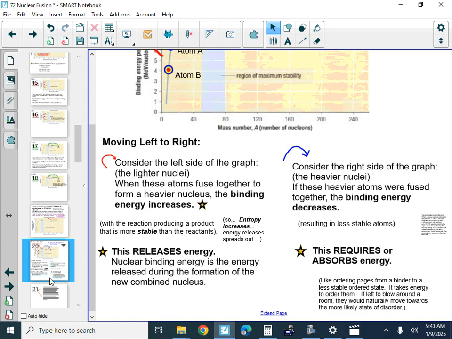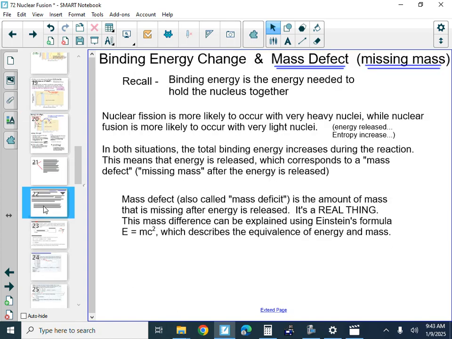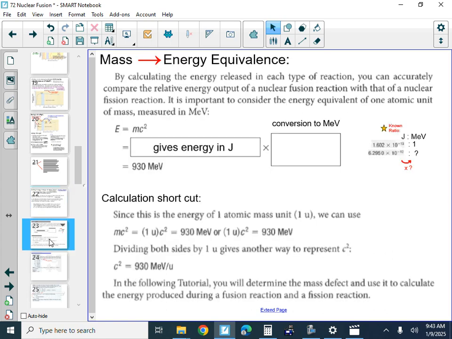I'll leave that to you. I don't want to dwell on the entropy concept. I don't want to confuse you if you've already understood it in terms of what I've said already in terms of binding energy. So let's not worry about that too much. This is just a review of what I've said.